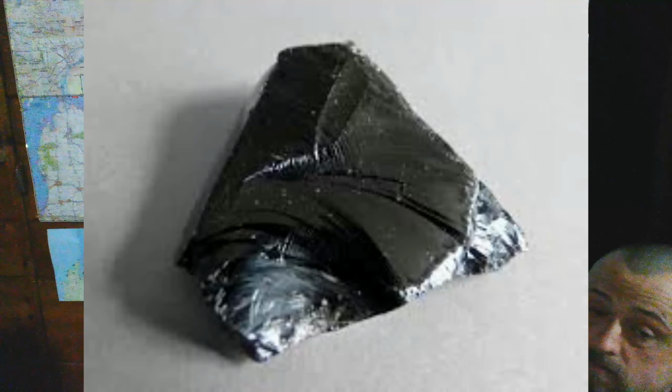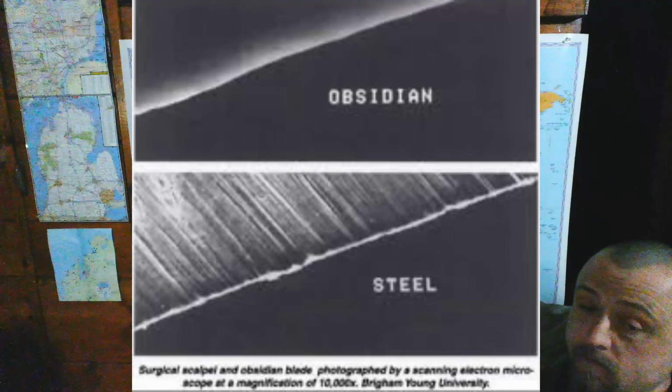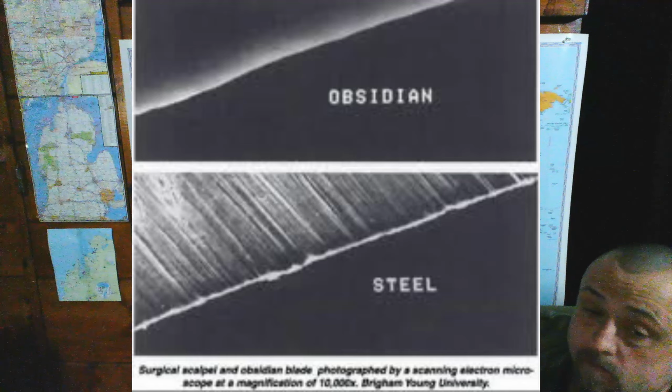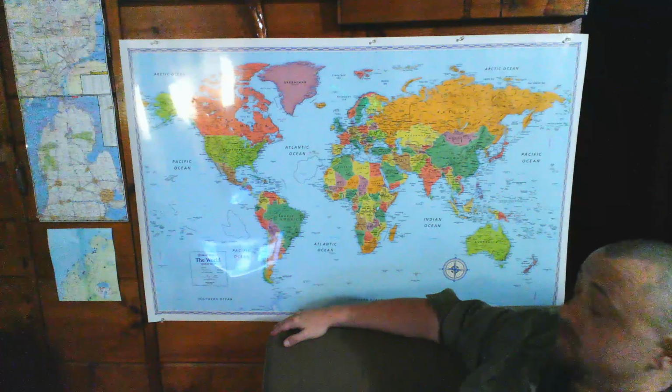That reminds me, I didn't speak about obsidian. That was a big thing throughout Central and South America. Obsidian is so damn sharp that even today surgeons still use it because it's sharper than a scalpel. I don't know where, but I heard that fact. So is it true or not? Hell, I don't know. But I've read that in a journal. Mayan surgeons are still using it today. They probably do too. Dude, I hate to think that they wiped out all Mayan culture or all Incan culture or all Aztec culture. I guarantee you there are people out there that still practice some of that stuff.